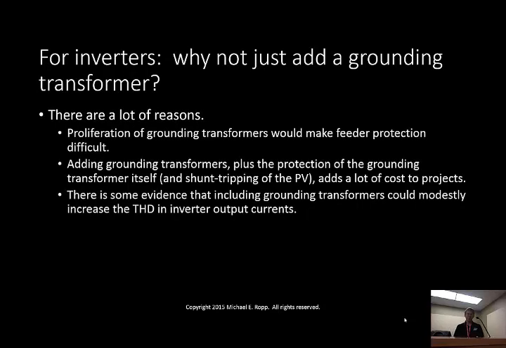Now, how about inverters? Well, why not just apply that same philosophy? Just say, hey, throw a grounding transformer out there. Well, there's actually 4 reasons, and unfortunately, as I'm looking at this slide, the most important reason isn't on this slide. The biggest reason is that with inverters, it's not strictly a zero-sequence derived neutral shift phenomenon. So a grounding transformer actually won't fully mitigate it. It's not an effective way to do this.